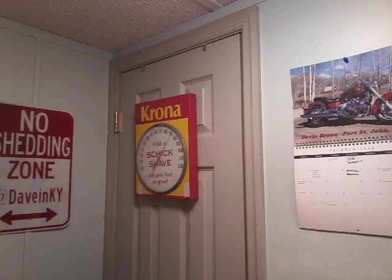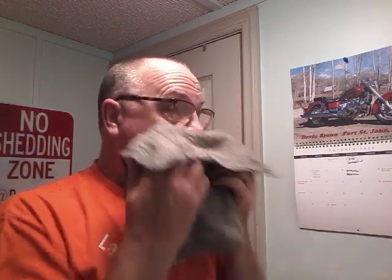Nice, very good. Yeah, very happy with the shave. So, very happy with the purchase of this one. Let's hit it with the, what do they call this? Aftershave lotion or aftershave splash. I know they have a toner and different stuff.